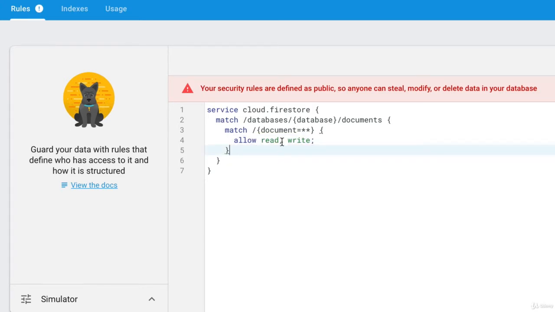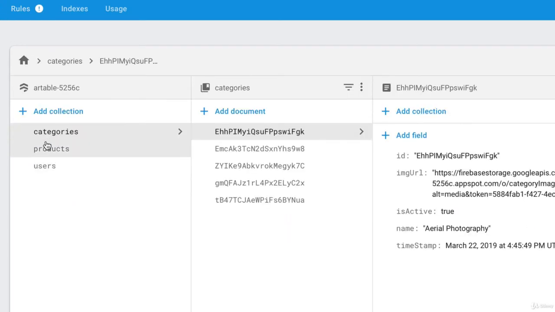So what we want to do is lock down our collections and documents so that only the people who are authorized are able to access our data. Now we have three root collections, right? We have categories, products, and users. So let's talk about the level of access we want for each of these collections.